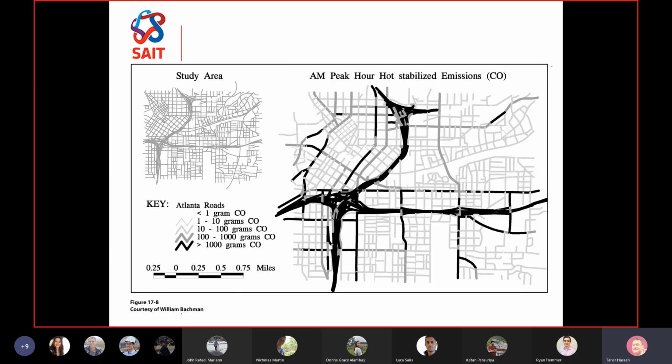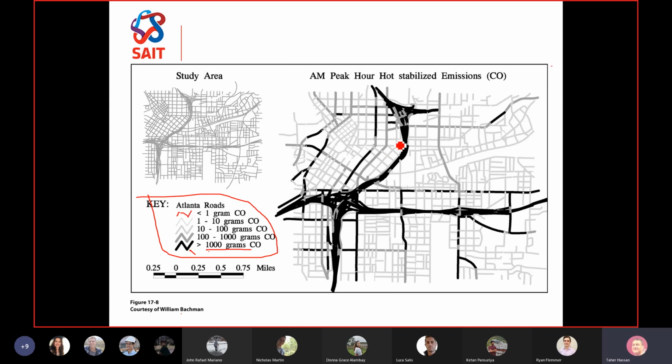So here is a road network where I'm showing, on different or major roads, what is the carbon monoxide emission. Where you see a very bold dark color, it means more than 1,000, and you can find this simply from the legend or the key. Whenever you have very dark, it means more than 1,000 grams of carbon monoxide emission, until it's very faded, which means you have no carbon monoxide emission.